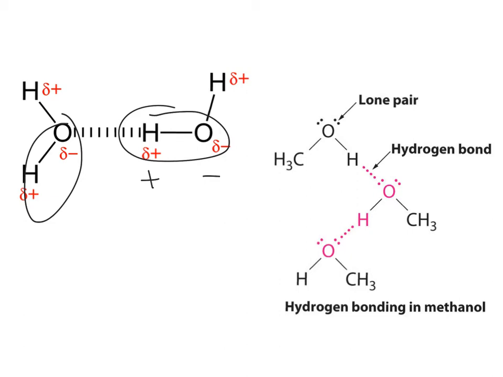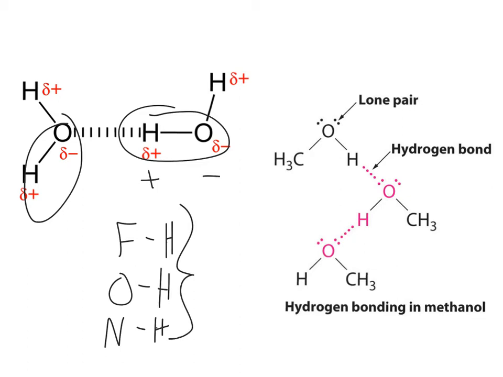Water's really special. It can make up to 2 hydrogen bonds. We can give you more details about that in class. But for right now, really remember that we are looking for those F-H, O-H, or N-H bonds. These 3 are what make H bonding a thing. So you have to have an example of that in here.